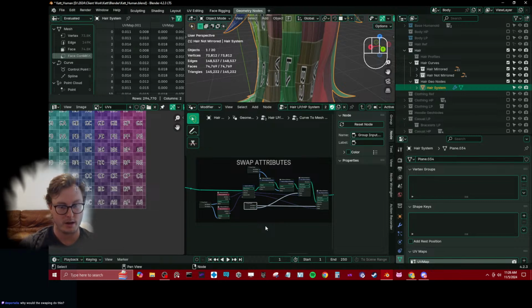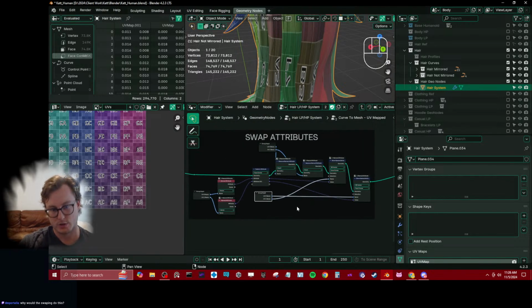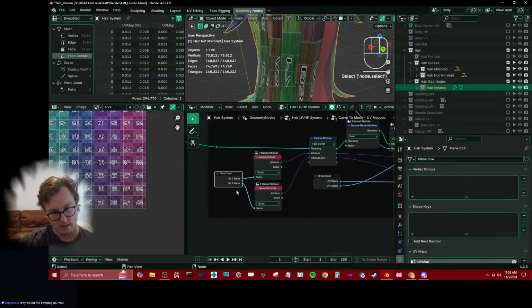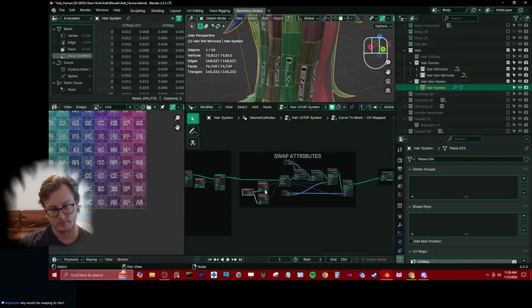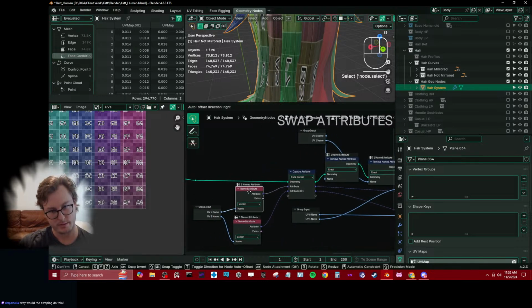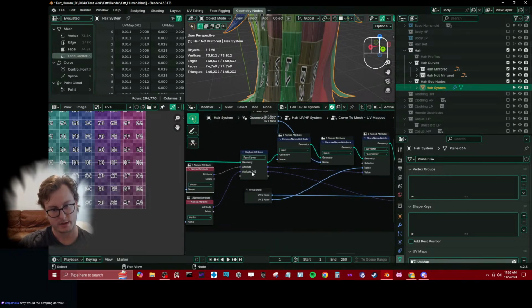It feels like a bug to me. It doesn't like the way we're exchanging this info, which is fine. I think that's okay. A little bit unsure, because swapping.